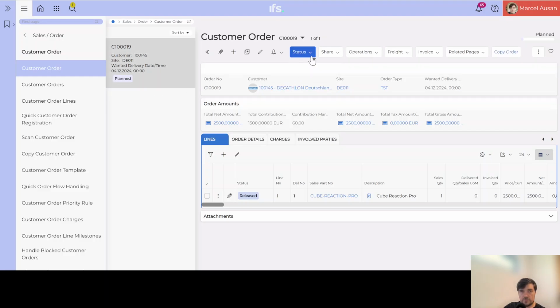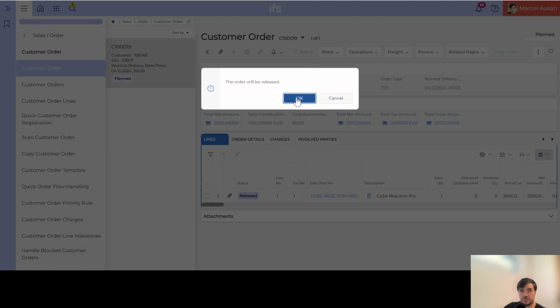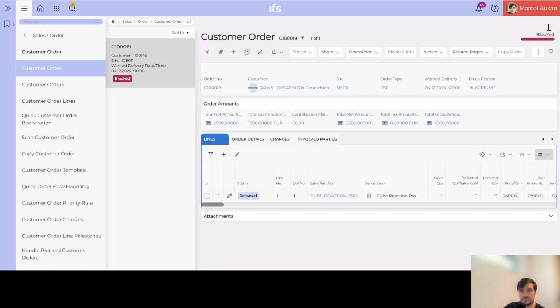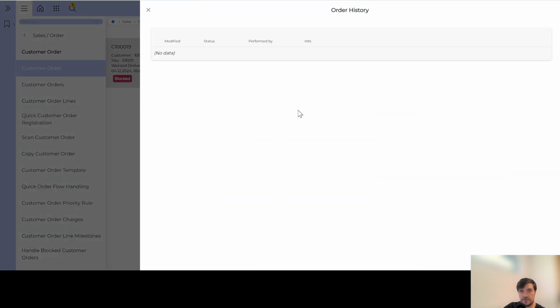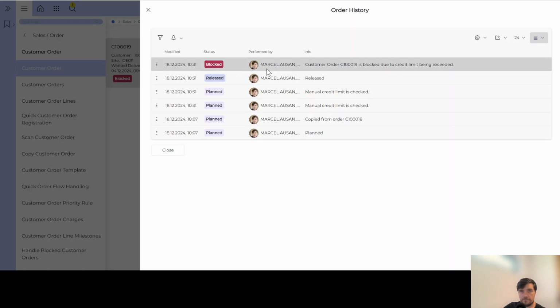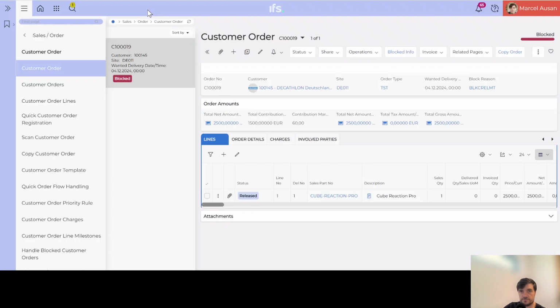And now what we will do, we will just go ahead and try to release our order, and we should see that it immediately goes into blocked status. Yes, we immediately see blocked status. If we go to history, order history, we could see that it's been blocked due to credit limit being exceeded.